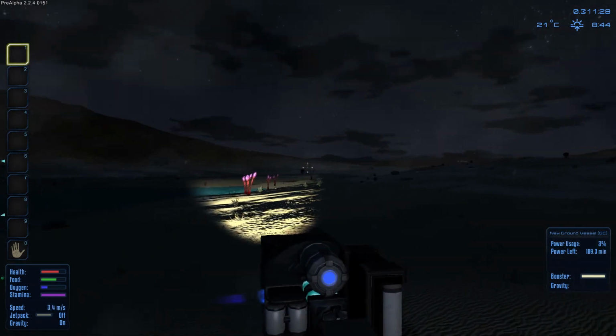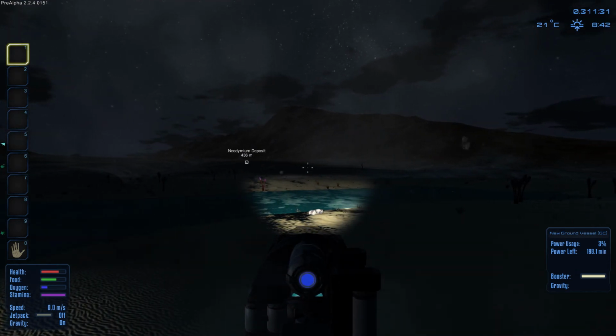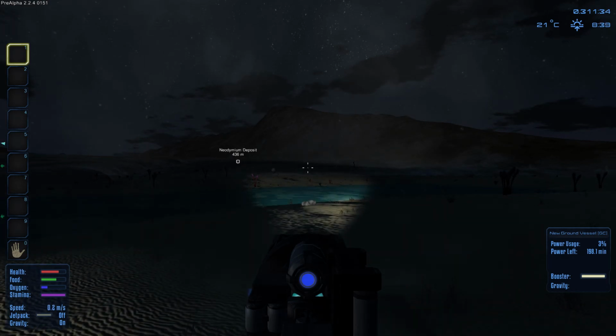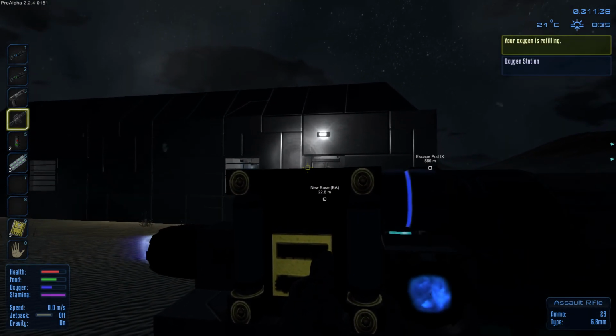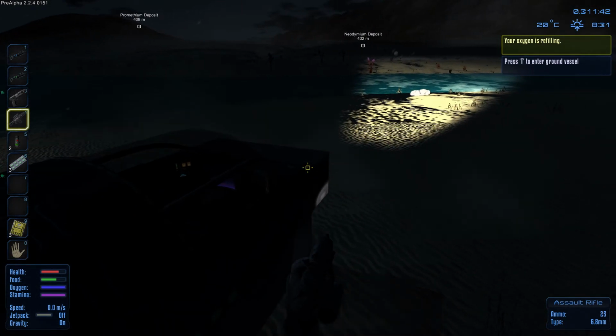Okie dokie, I need to get some oxygen. Fine, if I park like this so that the ground goes higher on the right side, go down with the C button and get out, I should be able to fill up right here. Oh yeah. Okay.